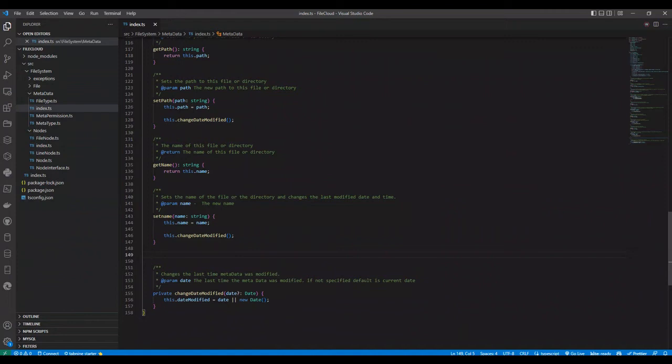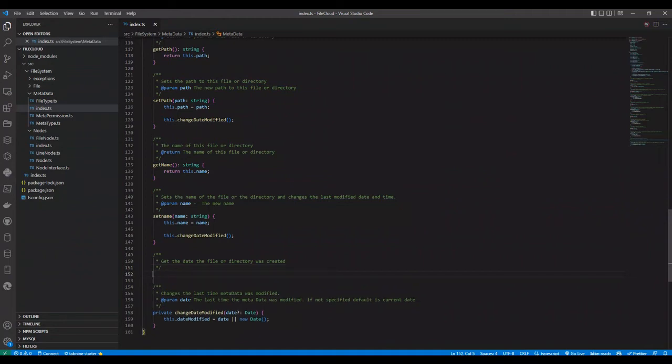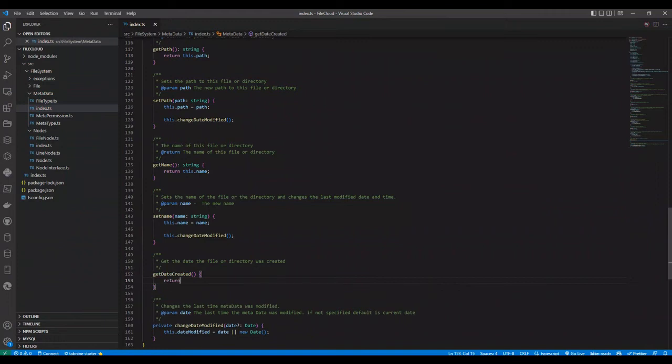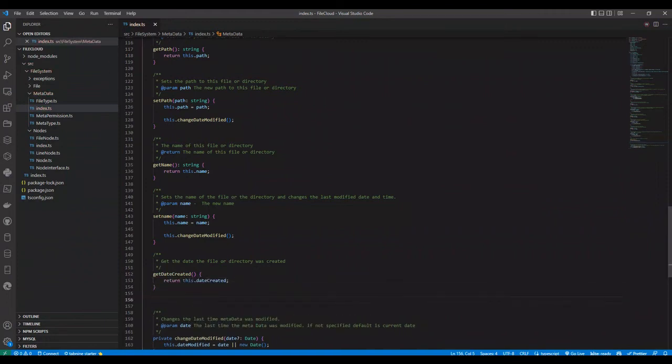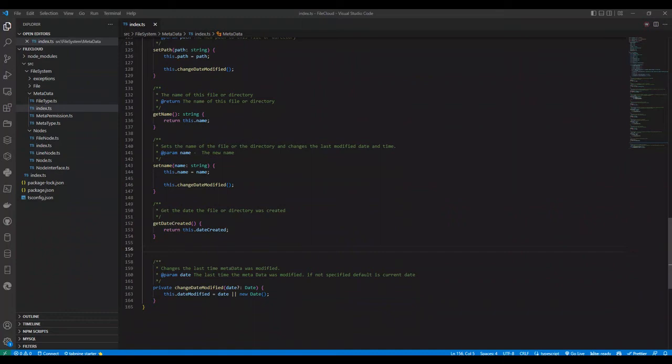Then we need to be able to do get dates created and get dates modified. Get dates created, return this dot dates created, and then get dates modified.